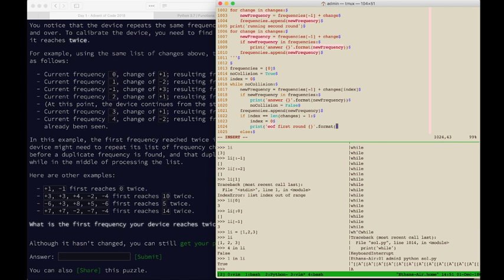Yeah, it was a sum. I guess it would be the final frequency, because this is all additive.